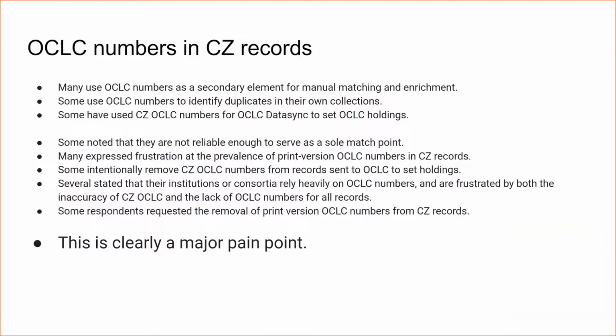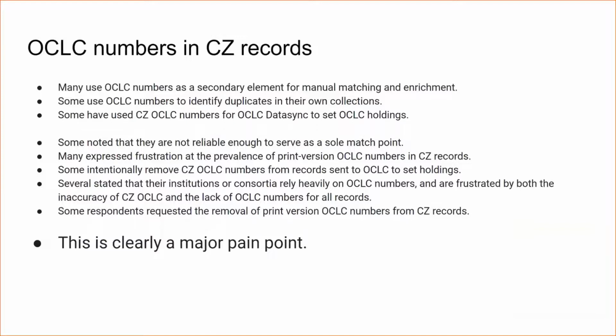We also learned that there isn't always a single solution that would satisfy the needs and current workflows of all ALMA users, meaning that any changes or cleanup will have to be very carefully thought through and then communicated with the community. CZMG is continuing to work with Ex Libris to improve the accuracy of identifiers and other metadata in CZ records and to help community members understand the impact of their changes to CZ-BIB records. So thanks to all of you for attending this webinar today.